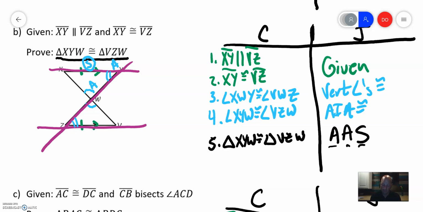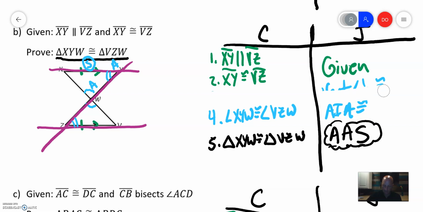Now, hopefully you're recognizing that whenever you have two pairs of angles, there's always multiple ways to do this proof. So let's say you didn't catch the vertical angles in there. You didn't see that they were congruent. You didn't even recognize them, so I'll get rid of them in the middle here. But you're really good at seeing parallel lines being cut by transversals. So if I'm cutting this transversal through those parallel lines, hopefully you see that these two pairs of angles are also alternate interior angles, and they are congruent.